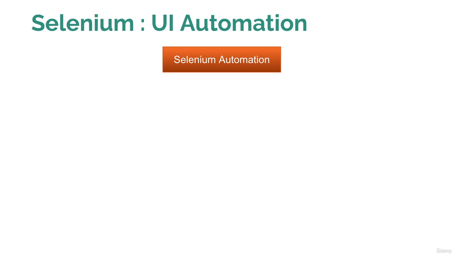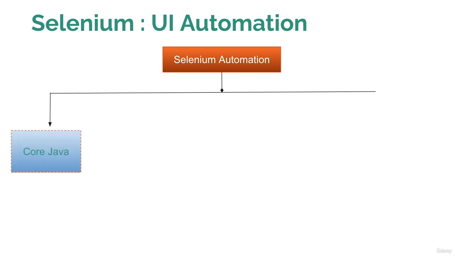If you have programming experience, that is good. You can skip the programming languages and directly jump to the Selenium lectures. If you don't have any programming language experience, then we are going to start from scratch, because in automation you need programming experience. So very first, before starting with Selenium, we will learn the core Java concepts: arrays, the data structures available in Java, and object oriented programming concepts in Java.